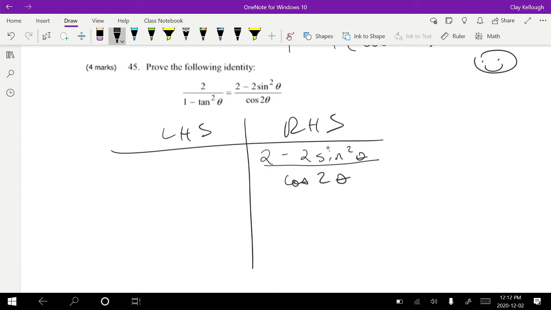Yeah, I can factor a 2 out of here and make that a cos squared theta because it'd be 1 minus sine squared theta. I also noticed that I need tangent on the bottom. What do I know about tangent? There's a relationship between tangent and secant, and secant's 1 over cos. So I might change this to something that's going to leave me cos.